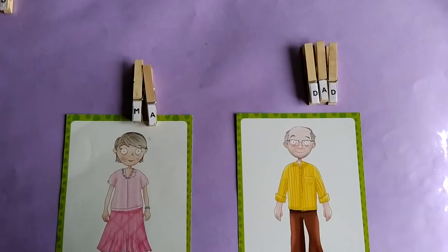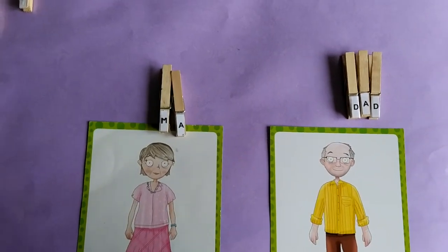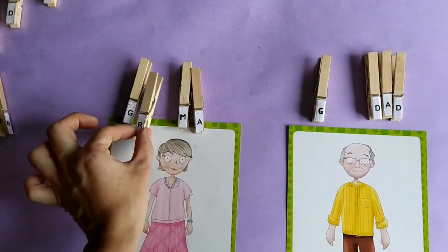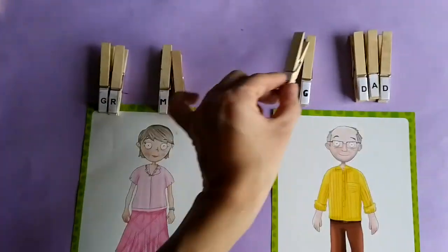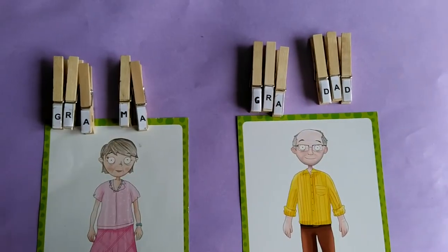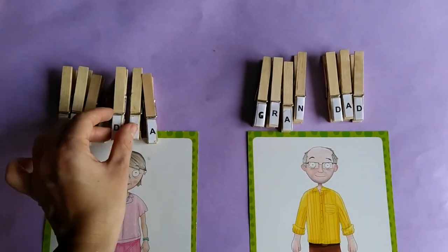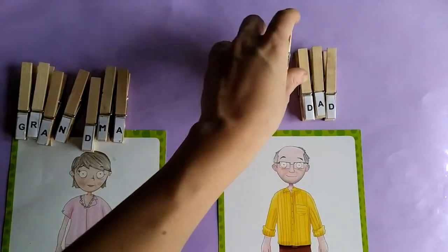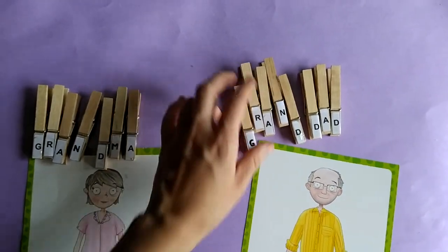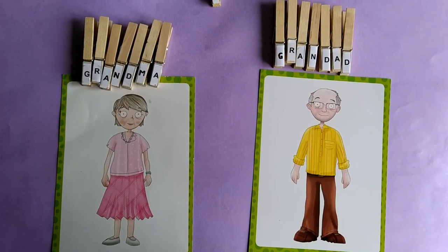Here we've got grandma and granddad. So, ma and dad at the end of the word. They start with G, R, A, N, D. So, here we've got grandma and granddad.